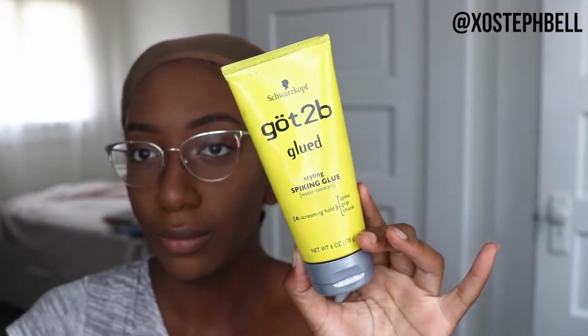The only gluing I did was my own edges. I had to use Got To Be Glued on my edges just to slick them down. And I personally use Got To Be Glued just because it's a stronger hold. And I know if your hair is like mine, if it's thick, if it's very coarse and kinky, then you definitely want to use a stronger gel so that you make sure your edges stay laid all day. So I did use Got To Be Glued on my edges, and I just wrapped a scarf around my edges to set them in place.